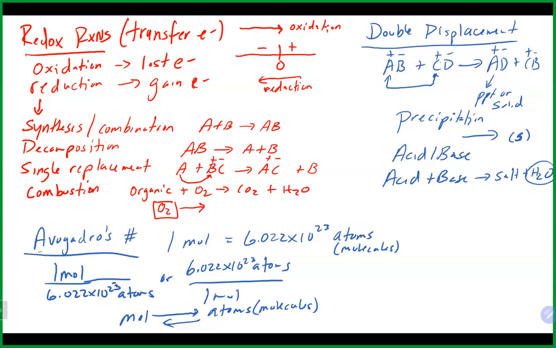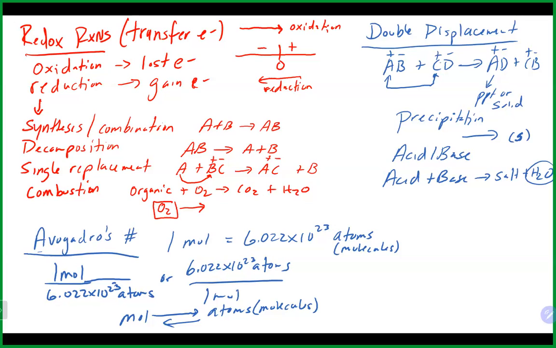So if there is a mention, as we talked about last time, of anything to do with atoms or molecules in the problem, either they give you a number that's in those units or you're asked to solve for a number in those units, then you should use Avogadro's number. If there is no mention of atoms, molecules, or anything like that, you should leave Avogadro's number on the side and not use it.